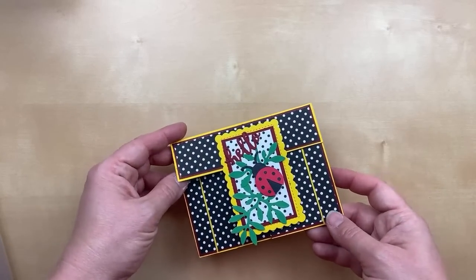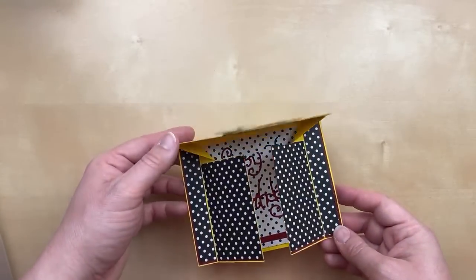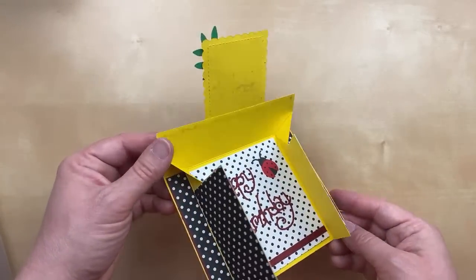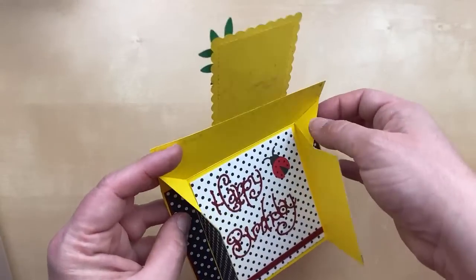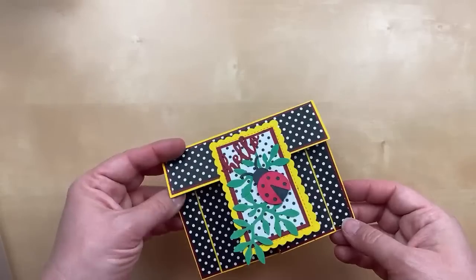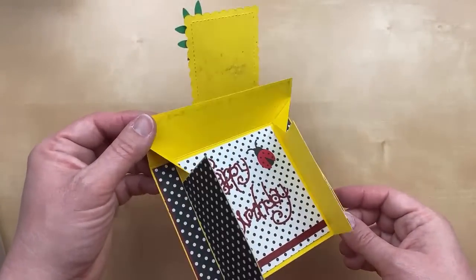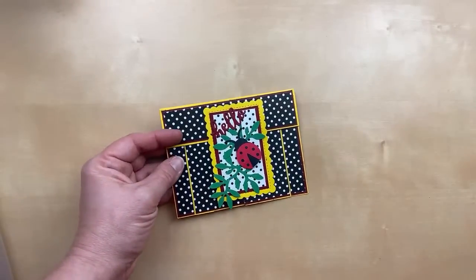Are you ready? Oh, look at this. What? It's like magic. When you open up the top, it controls the sides. I don't know. This functionality doesn't look that hard, but holy macaroni, it is so amazing. I just love this. I'm gonna have to figure this out. I've never made a card like this, but I just think it's so, so incredible. Oh my gosh, I just can't stop playing with it.